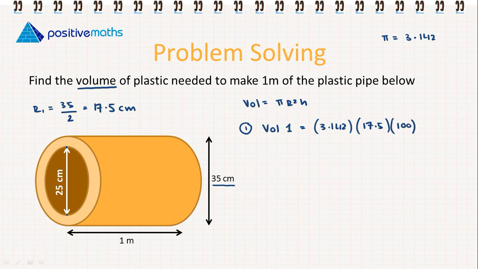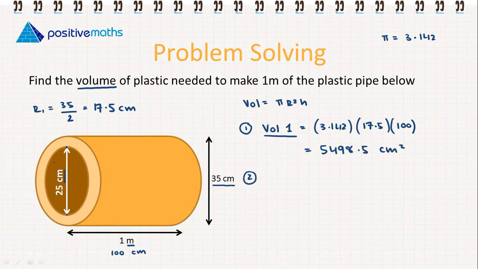So, another thing to note here. We are given our units in centimeters and meters. But in order to find the volume, we need to use all of the same units. So instead of 1 meter, I'm going to use 100 centimeters. So that's something to really be careful of. Okay, so our volume then is going to be equal to 5498.5.